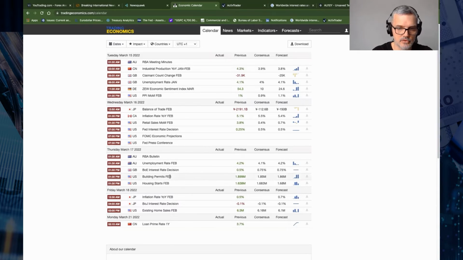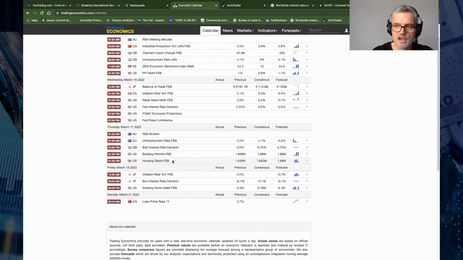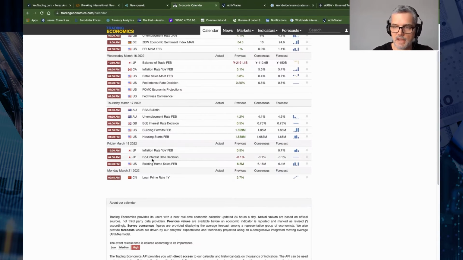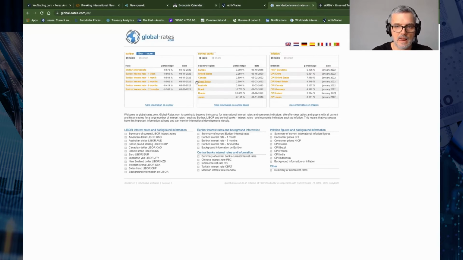Moving through housing permits for the US, maybe we get a little blip higher on the markets if we get a good number out of that, because at the moment they're expecting relatively similar numbers. Come Friday, inflation rate for Japan comes out, looking likely to go higher, as is everywhere else in the world. And the Bank of Japan are going to do nothing about that. So they're going to keep the interest rate decision exactly the same as it has been for quite a while now. If we go here, we see Japan, 2016 was the last time they changed their rates, and currently it's minus 0.1%. So if you're looking for a reason to get into dollar yen, if the dollar does go back up to 0.5%, that's the carry trade really. You want to be in dollar and selling yen.